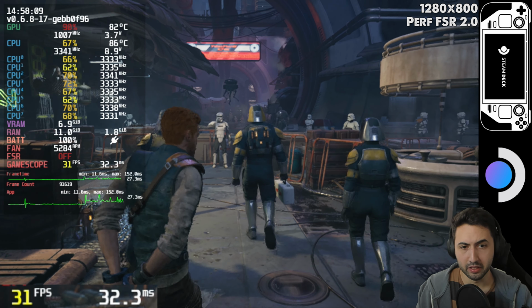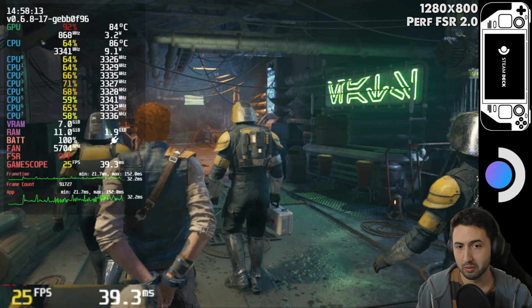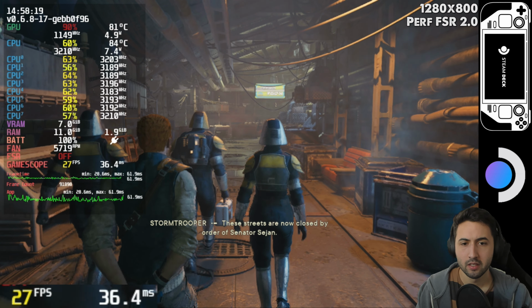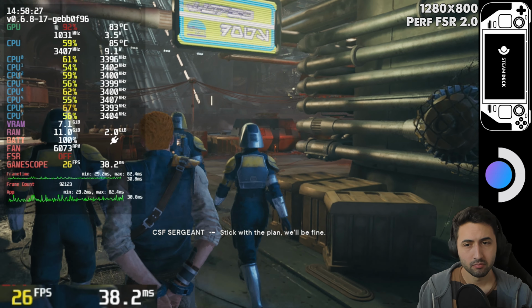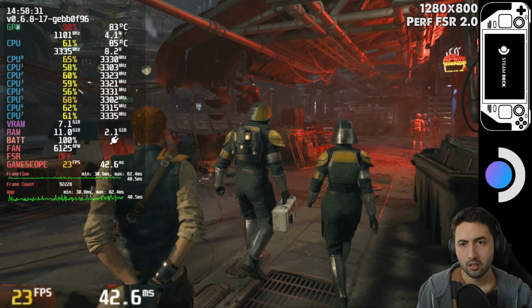And we're at the very beginning of the game. At least to me, this was the most demanding part. Then when I got to an open area, it was a little bit better. Still drops here and there. Not sure, I didn't see any other Steam Deck videos personally. I saw one from, I think it was Gaming on Linux. And he was like hard lock at 20 in this area.